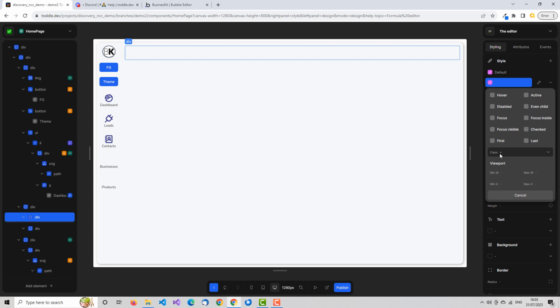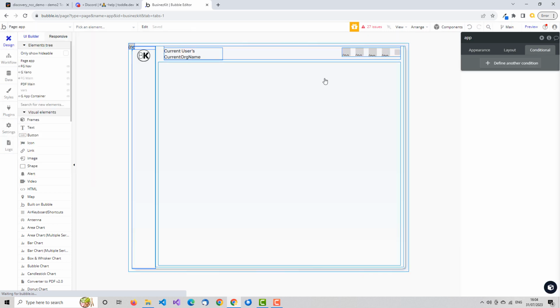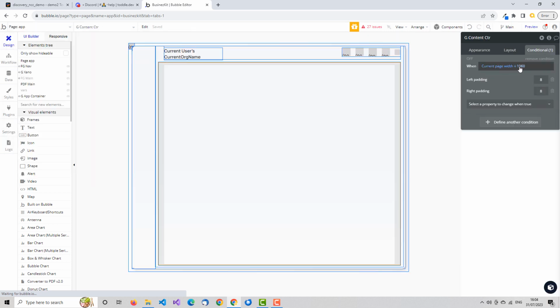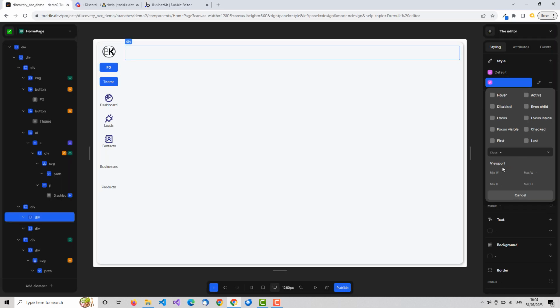Okay. And interestingly enough, we've also got this viewport, because in Bubble we would generally do something like this, where we'd say the current page width is less than, and so on, and then we can set it to do something different, like set a different margin and so forth. So we can do a similar sort of thing in Toddle simply by giving it a min width and max width, min height, max height. Okay, so we can do a similar thing, but it's built into this one.